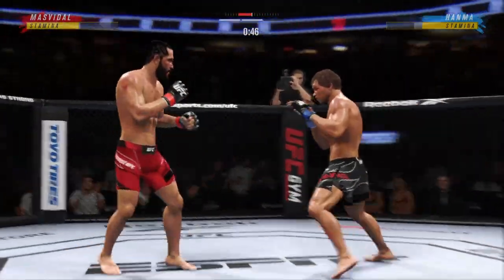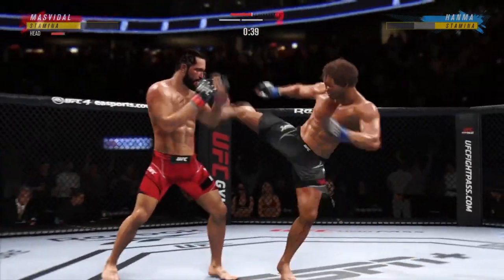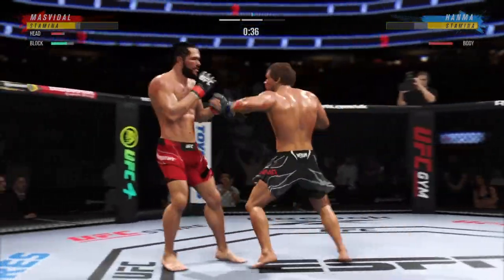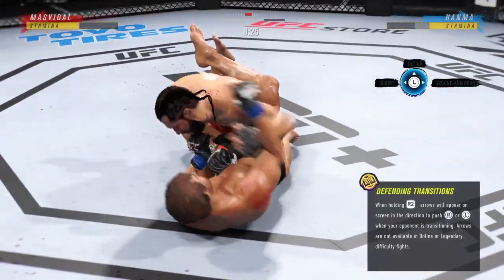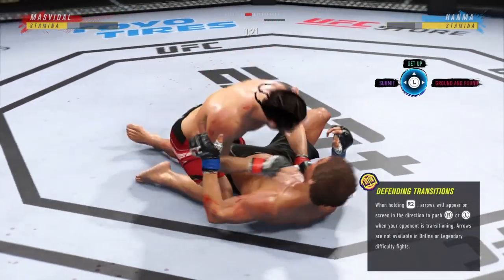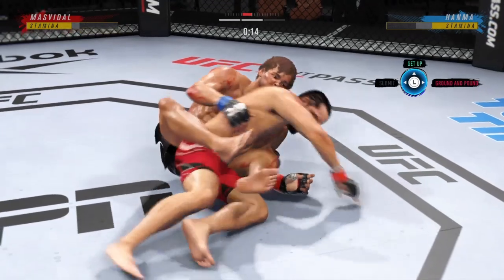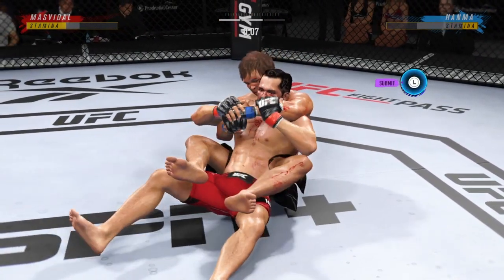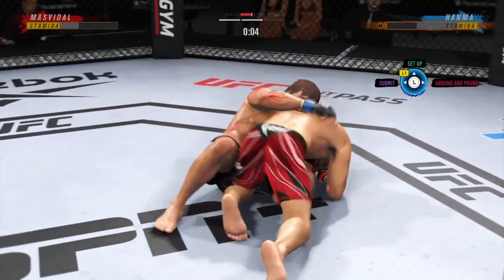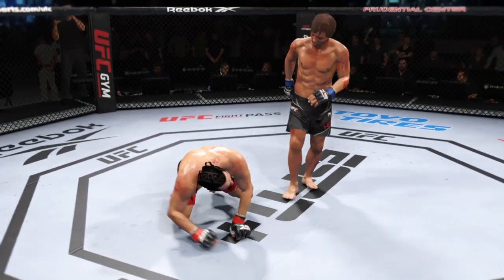Oh, big roundhouse attempt, just misses. That shot is blocked by Gamebred. Takedown attempt late, and it's good. All right, so you've got to be careful playing on the ground with this guy. You don't want to mess around for too long. Oh, reversal here, DC. What a way to switch the position. Fantastic movement by the Modifier. All right, he continues to bully his opponent here, really manhandling him on the ground.